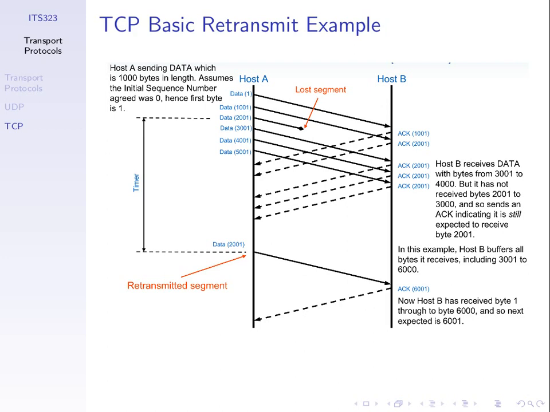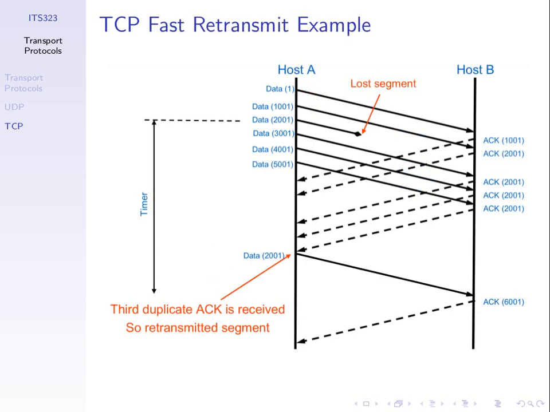And the rule is in fast retransmit, if we receive 4 ACKs with that same ACK number, or it's commonly referred to as 3 duplicate ACKs. This is the first ACK, 2001. These 3 are duplicates of that first ACK, same ACK number, 2001, and then 3 copies of it. So the rule in fast retransmit is if we receive 3 duplicate ACKs, let's assume our data was lost, and let's immediately retransmit without waiting for our timer to expire, with the intention that we'll get the data and then we can move on to any subsequent data.